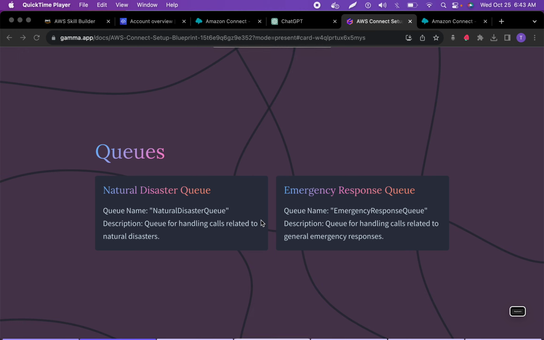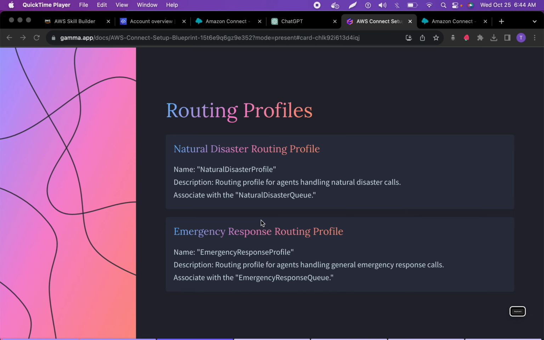Okay, so the first step in this process will be creating the queues, the natural disaster queue and the emergency response queue, which we're going to do. The second step is going to be configuring the routing profiles. So the routing profiles, I guess I should just take a step back actually.